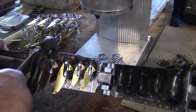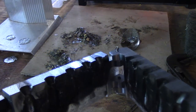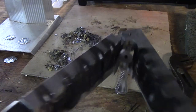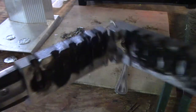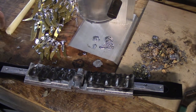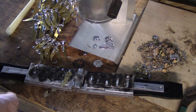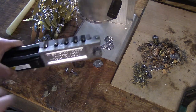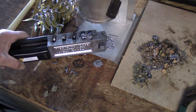Just grab it with pliers — it comes right out. Set them on the stack to cool. The other thing I use the candles for: once the mold is hot I put a little bit of wax on the hinges, which really helps them work smoothly. You don't want to get wax in the cavity though, just on the hinge. We've done a hundred blades in about a half hour — goes pretty quick.